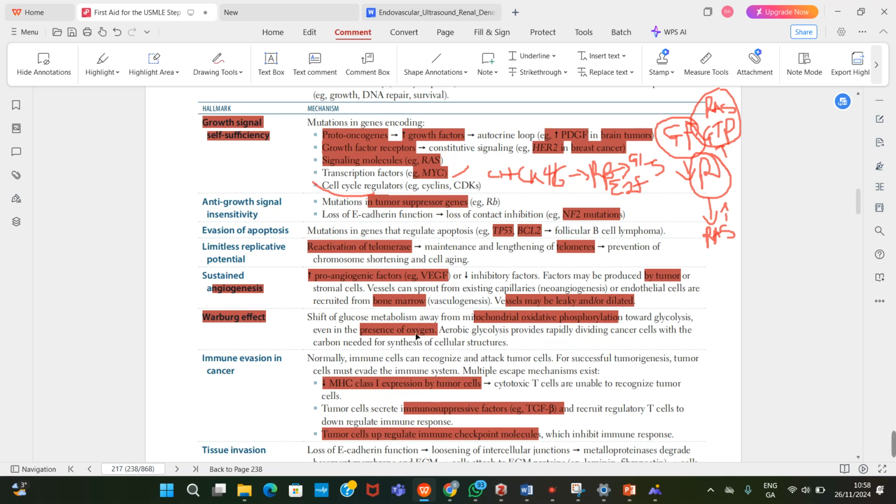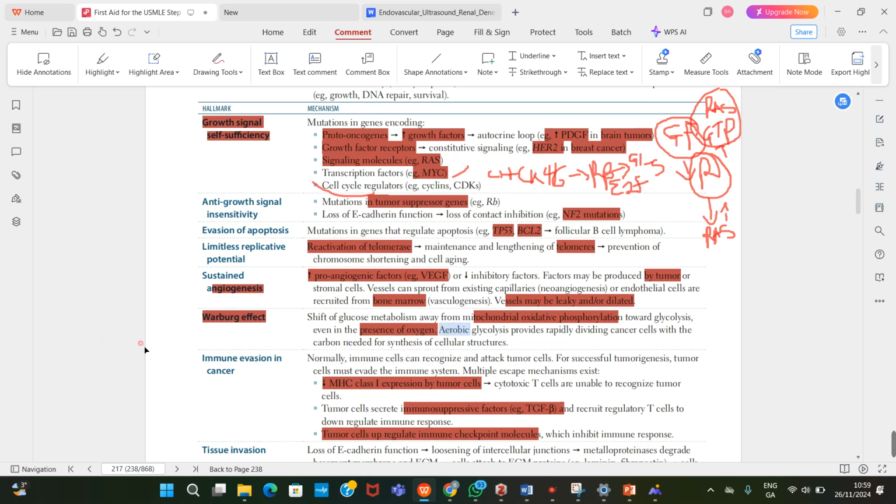But the cancer cells need carbon to grow. They need carbon to produce more DNA, more RNA, for them to grow. So they will not be wasting their glucose converting it to CO2, but will rather convert it to a substrate that has more carbon than CO2. So that's why they prefer to undergo the anaerobic pathway, which is undergoing aerobic glycolysis. That means they're undergoing glycolysis in the presence of oxygen.